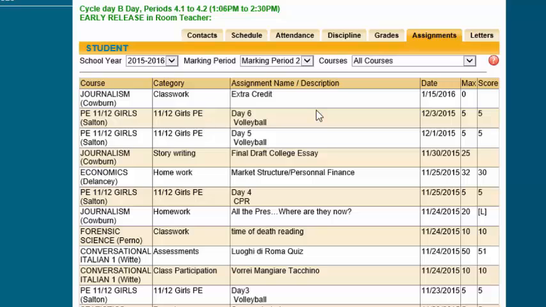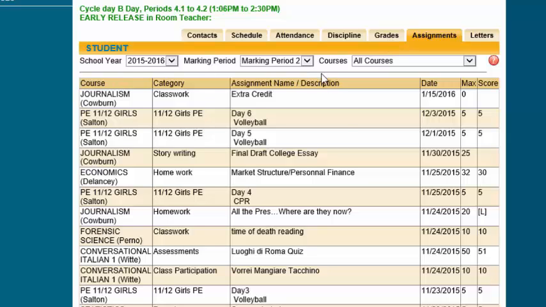The Assignments tab is what shows the list of assignments or tests and quizzes, projects that went into creating your child's grade for the marking period. It is defaulted to the current marking period, and you will be able to see the scores that are already input to the teacher's grade books. It doesn't mean that's all of the grades that the teacher has. It just means that these are the ones that the teachers have put in up to this point. These are the scores that would make up the marking period average that I talked about a few minutes ago.